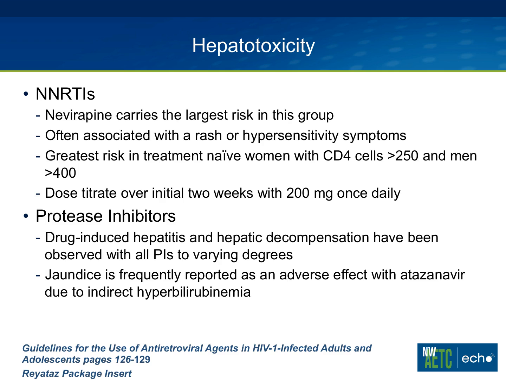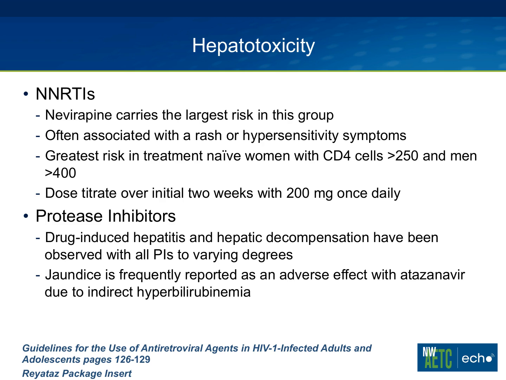Patients on protease inhibitors can also carry a bit of a risk of hepatotoxicity, seen through drug-induced hepatitis or hepatic decompensation. But more specifically, one that is seen on a much more frequent basis is jaundice from atazanavir due to hyperbilirubinemia. So it's very common to see patients have elevated bilirubin levels, and generally letting patients float up to and around bilirubin levels of 4, but once they start getting elevated above that or symptomatic, patients really need to be switched to a different antiretroviral.